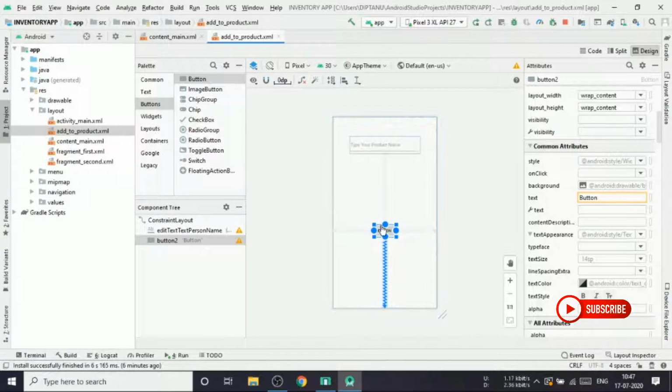Just make sure that this is not the middle of the full screen. This is the center of this length only, from here to here. If you drag it to here, it will get to the center of the full screen. But for now I'll just click it on here. One more thing you can do is, you can just click and drag it to here, and click and drag it to here.